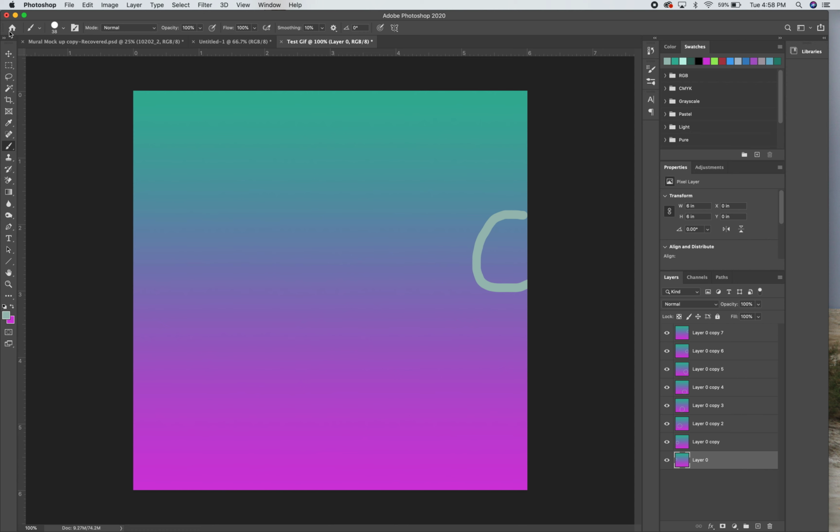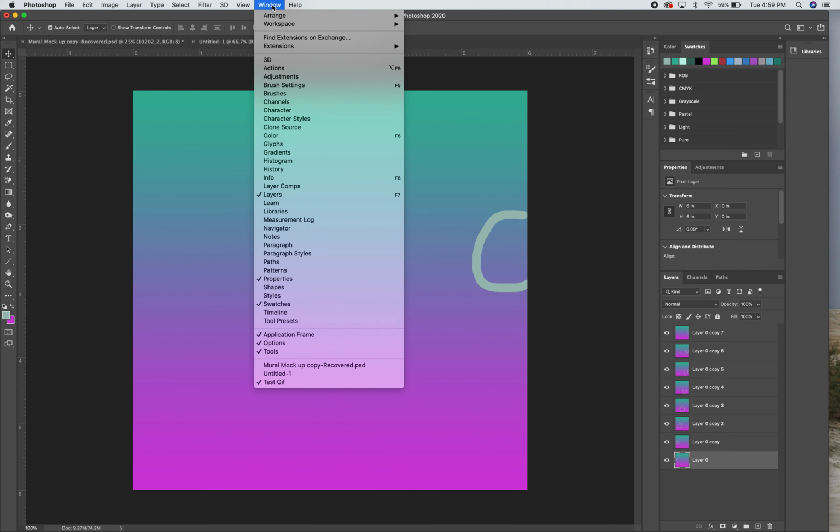Okay, so this is where things get not necessarily complicated, but we have some steps we need to go through. The first thing is, once you're done with your 8 layers and a little animation, go up to the top, drop into the Window menu, drop all the way down and click on Timeline.